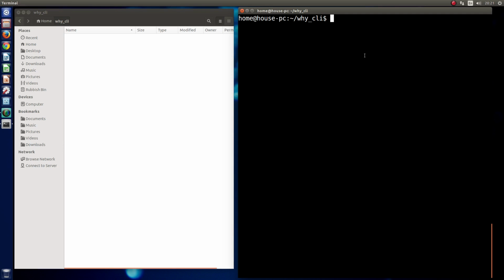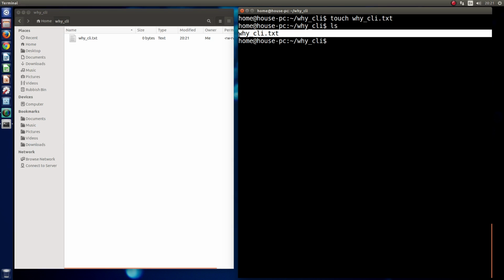Watch this empty space here on the left. I'm going to type a command here and watch the file appear on the left. I'm going to type touch ycli.txt and press enter, and watch how it's going to appear on the left. Pressing enter, bang, it's appeared on the left, right? And we do ls, and here it is. It's inside the directory because I've just made it, right?